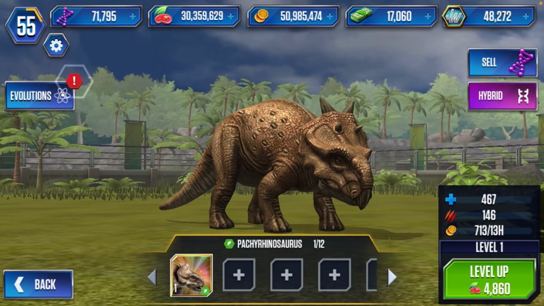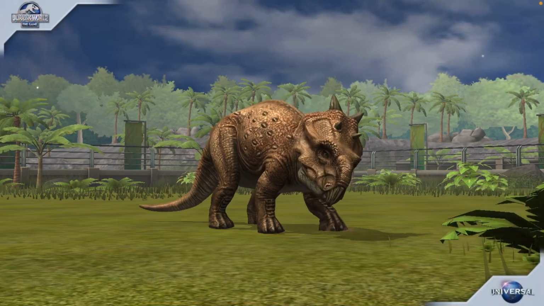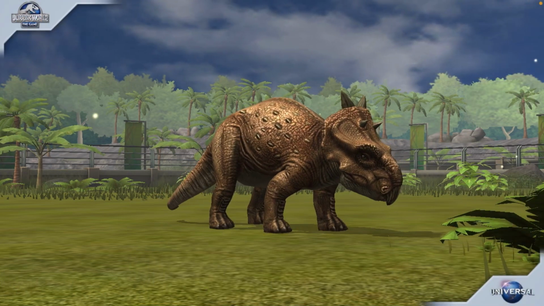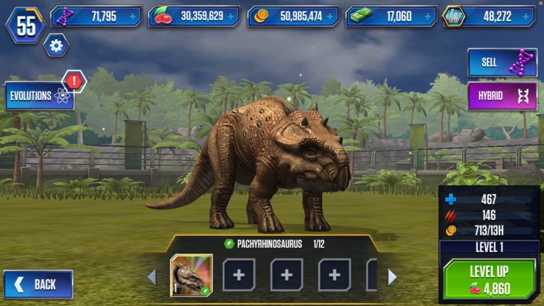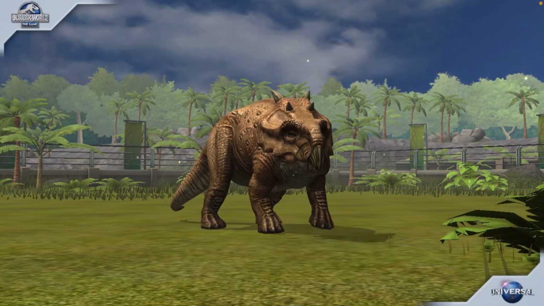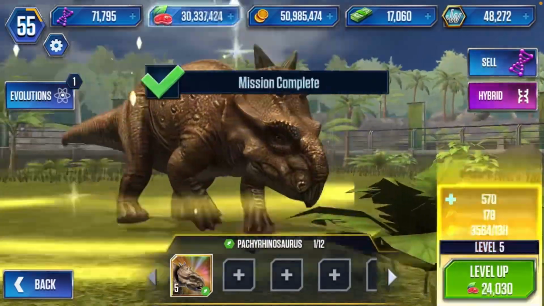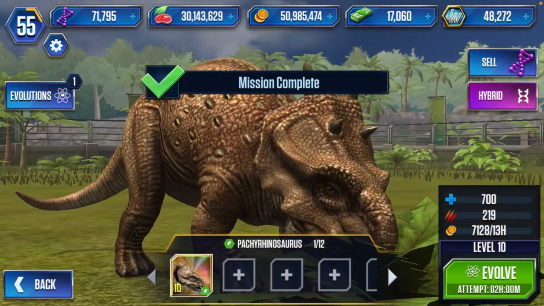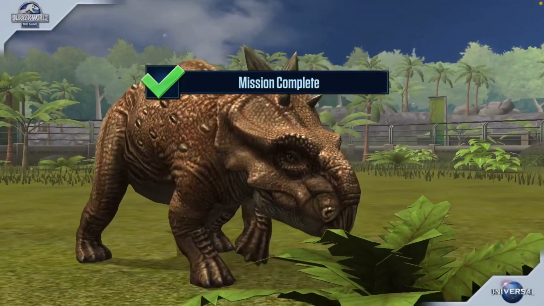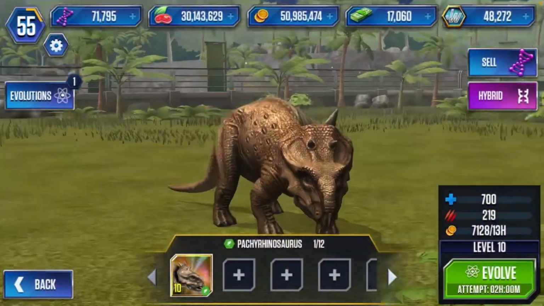But here is Pachyrhinosaurus as well. This one is the one I'm excited for, because this guy makes the Pachygalosaurus, which is a hybrid we have. In my opinion, the best creature in the game is the Pachygalosaurus. I mean, Indoraptor Gen 2 is objectively better, but I don't care. Oh, and there we go, mission. Nice. And she's so beautiful, so tiny.